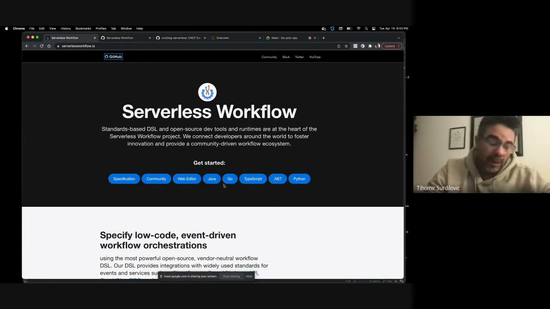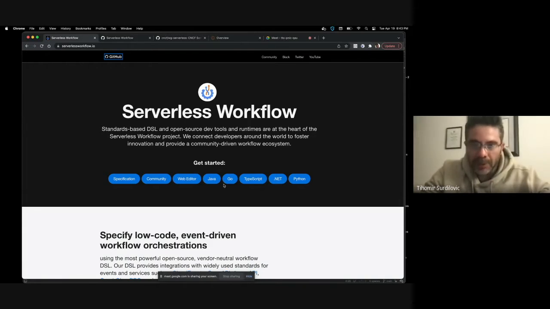And that's kind of unique about this, that I think it's actually allowed us to grow in a way that has been very exciting, especially this year and last year. So just to understand, Serverless Workflow is not just giving you a DSL, which we will talk about. It gives you a whole type of environment with different things. And it also gives you community support that you get for free. And it's Apache 2 license. So everything that you do is going to be free.